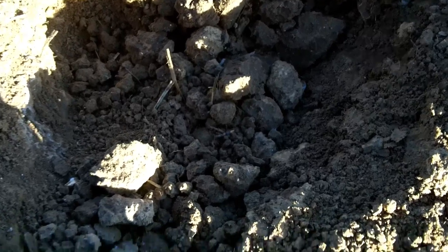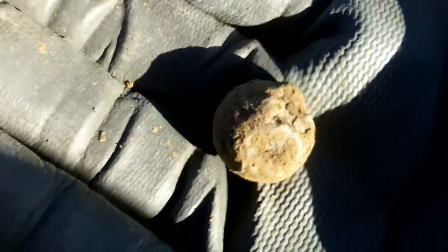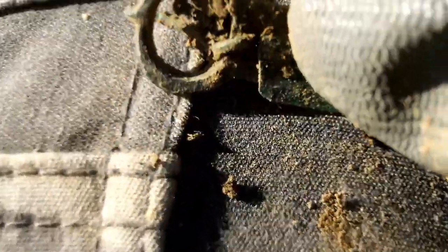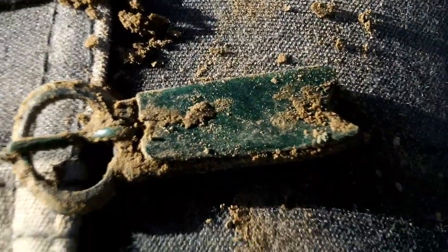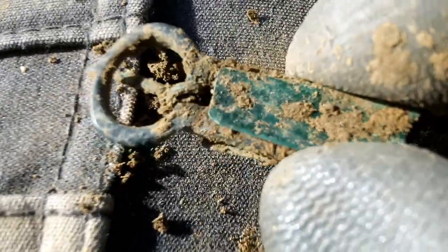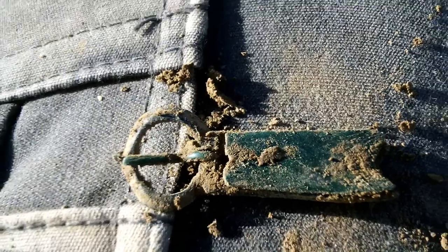After absolutely tons of junk I've got a musket ball. Not normally happy to see these things, but after digging tons of bits of rubbish, there you go. Next up I've got no idea on age on this one - it's a funny one, can't tell if it's modern or old. I'm going with old, just for the way it's made on that buckle end. It's very delicate - that's going to fall apart. I think I've got to wait till January to see my FLO, but I'll be bringing that one just for the fact it's more intact than most and it does look like it's got age.